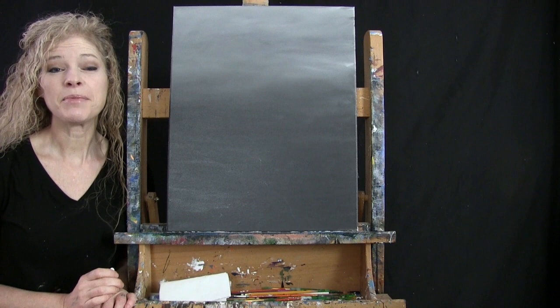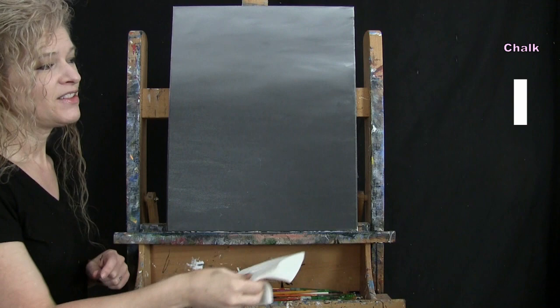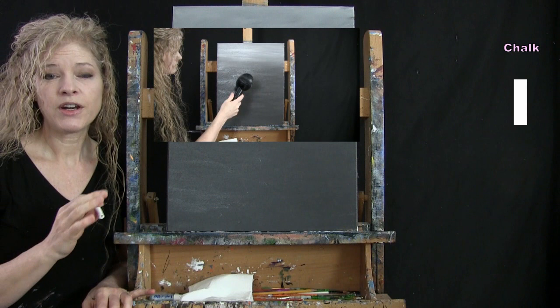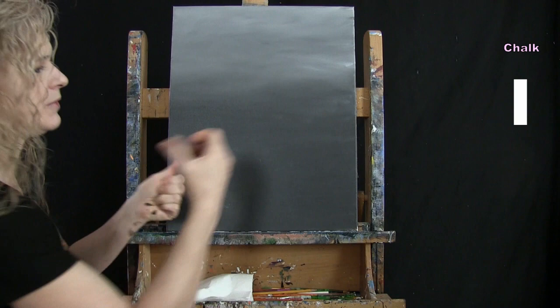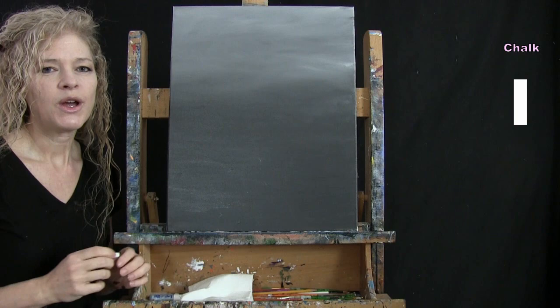For the next step we're going to be drawing an outline for our hand using chalk. Make sure your canvas is dry before you start — take an extra-long break, use a fan, or a blow dryer. We're going for a nice basic outline of the hand in this position. You can make yours more detailed, but I'm just going for a basic outline so when we go to color it in with paint, we'll have a nice shape to start with.